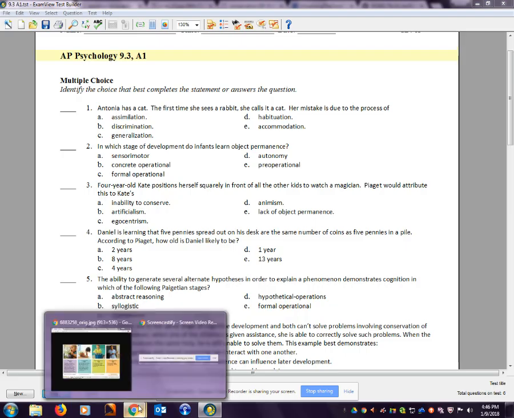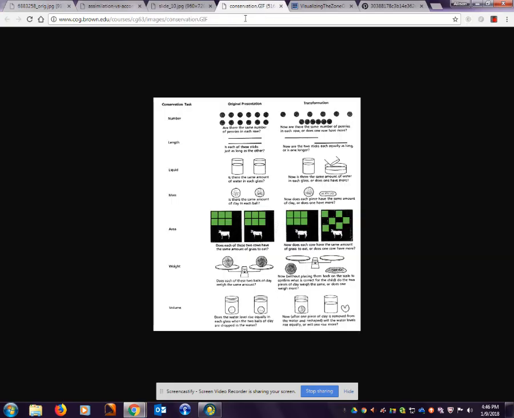In fact, Piaget had multiple different types of conservation tasks. You can see those on the screen now. This is sort of similar to what you would see. He would show them this first, the original presentation, and then he would spread them out and say, is there the same amount? Which one is bigger? Which one has more pennies? And if you were in the preoperational stage, you would say this would be the larger. Since Daniel is 8, he is able to discriminate between these two things.